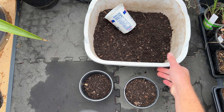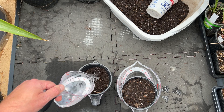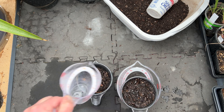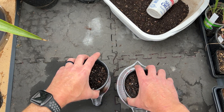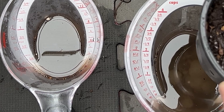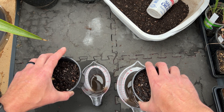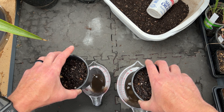My plan is to put exactly one cup of water in each one and see how much water comes out the bottom. This is the one with no pebbles, this is the one with pebbles. I'll give it a minute or two to drain and see what happens. After about two minutes, they don't seem to be doing much more than a drip here or there. The one on the right with pebbles looks like it drained a little more water than the one on the left, which is going opposite of what the experts are saying.